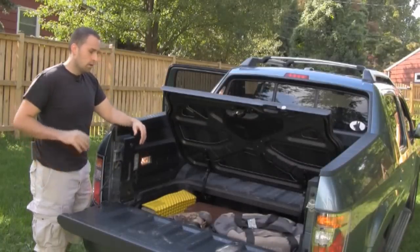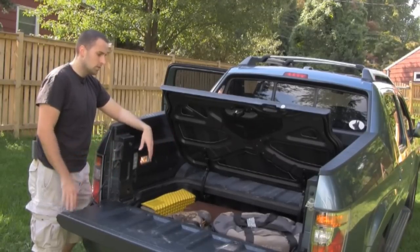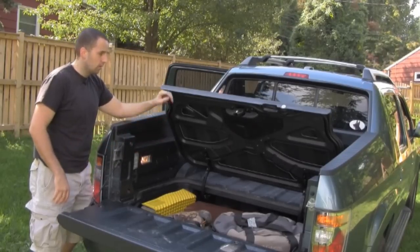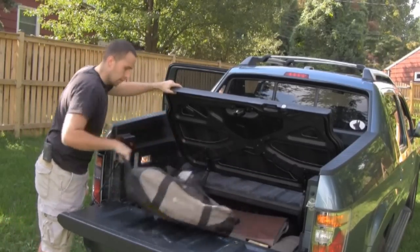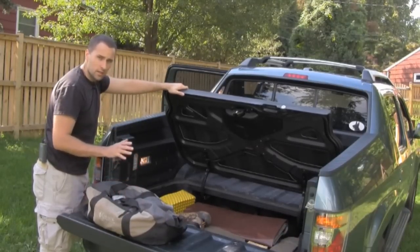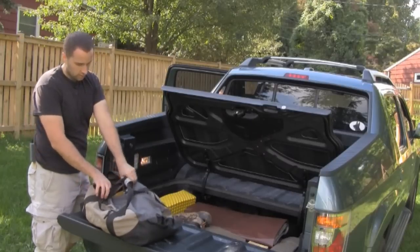All right, guys, so this way I'm able to keep a lot of equipment back here for anytime use. Some of the stuff I very rarely go in here and have to use. Some of the stuff I get in there pretty frequently. For example, these are all Ace's training aids: extra leads, frisbees, balls, collars, all kinds of good stuff.